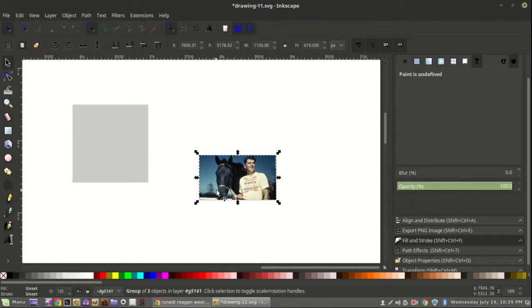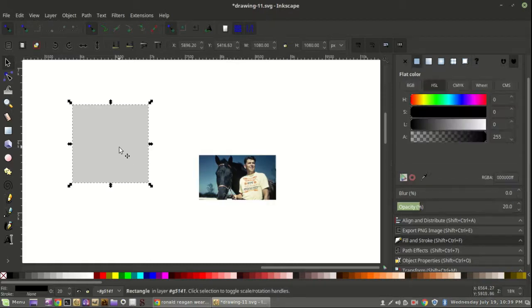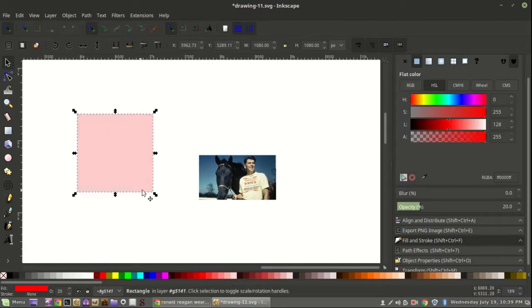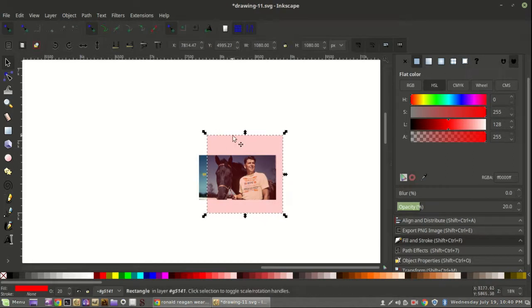Now it's all to 100%. It's saying it's done, but remember we had the photo down to 20, so when we drew this, our opacity was still down at 20, and that's fine, because all we want to do is be able to see through that. You can actually change it to red because it shows up better, or blue. In this case, probably red would be better anyway because the sky's blue. But you want to be able to see through it, but then also this is going to be the frame of your photo. We're going to actually crop it to this size.